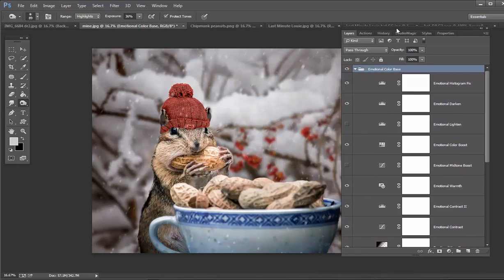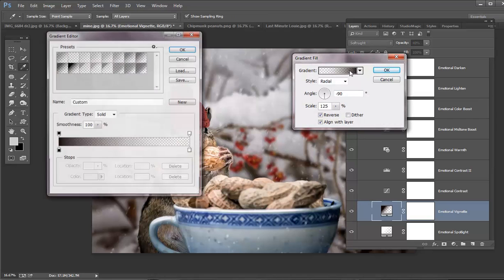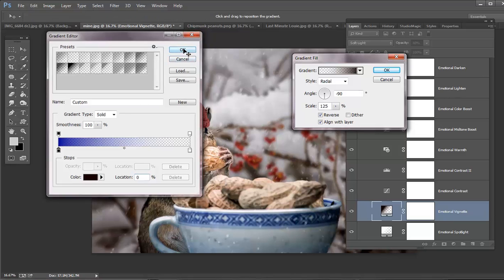This one adds a vignette, and if you don't like that, you can take it out. If you don't like the tone of the vignette, the color, just click on that, click on the color, and you can choose your color. If you want to put like a green or a very dark blue, you could change the color. You could make it your own. We'll cancel it, but you can do that. It's not set up so that you can't change the presets. You can change just about anything.